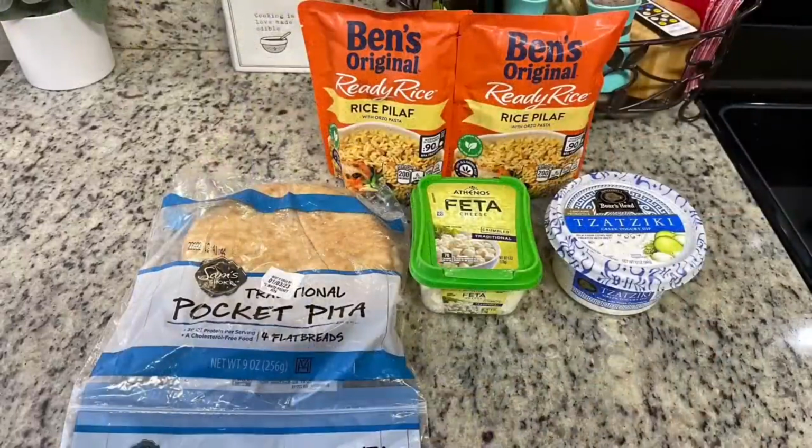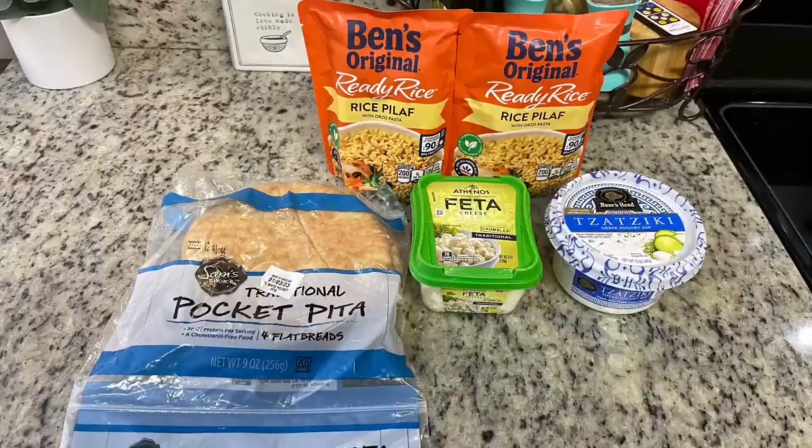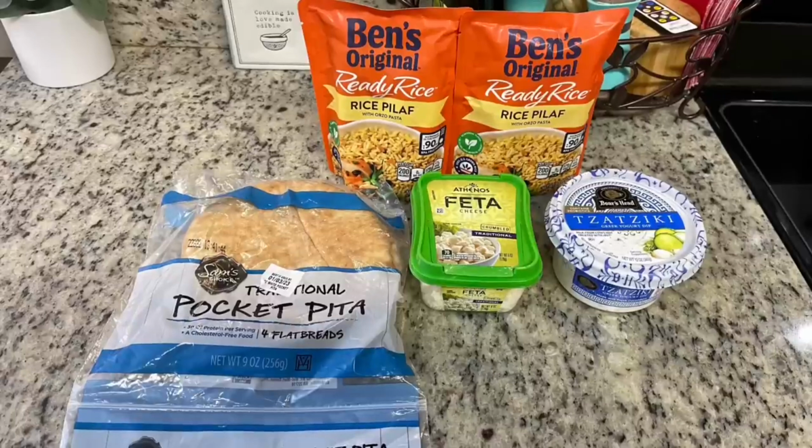So here I've got some pita bread. I just got this at Walmart. I'm going to warm that up. I have some feta crumbles I'm going to add on top. And then normally I make my tzatziki sauce, and the recipe that I have down below includes how to make tzatziki. But today, to make it easy on myself, I bought this Boar's Head tzatziki, and it was really good. I'd buy that again.